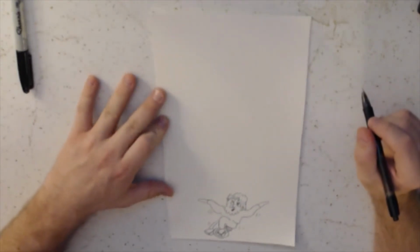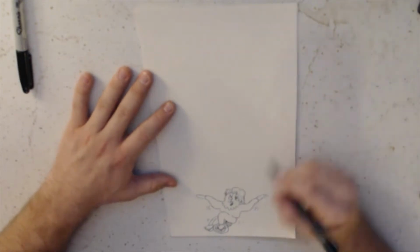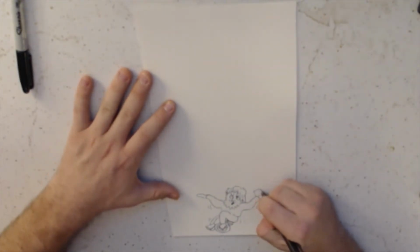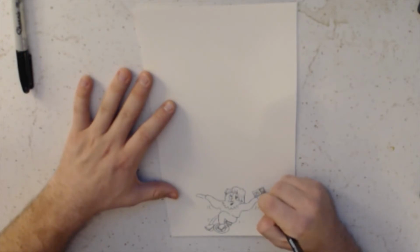And I think I'm just going to draw whatever comes to mind for this. For some reason I'm thinking about blocks. You know why I'm thinking about blocks? Because there are some blocks behind me on the floor, and that's probably why I was thinking about that. So I'm just going to draw whatever comes to mind to fill up this space.